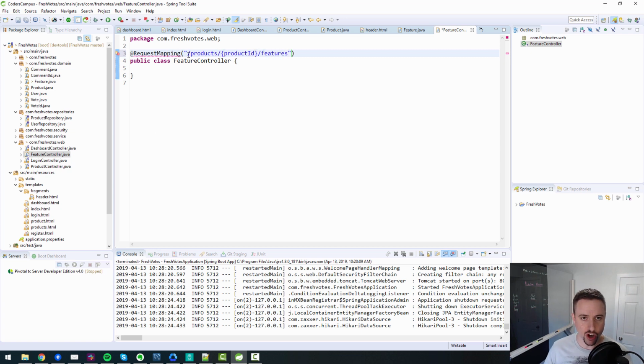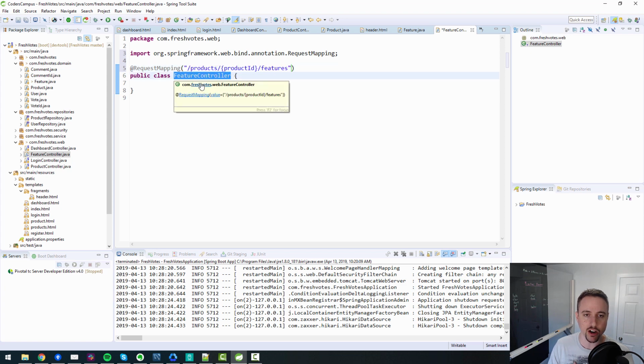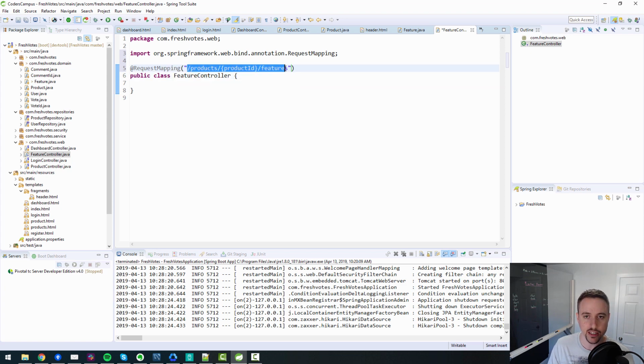That is always going to be the case in terms of the URL structure. I'm hard coding it right here because I want that to be hard coded. I want to force myself to use this endpoint for any calls to the feature controller, because this is what we've established is the proper way to do it, right? That's the convention that's used.